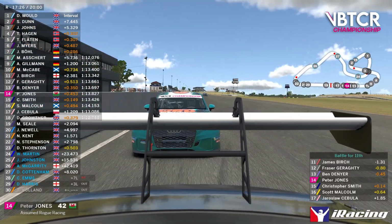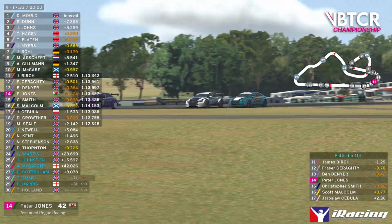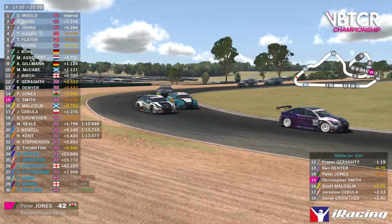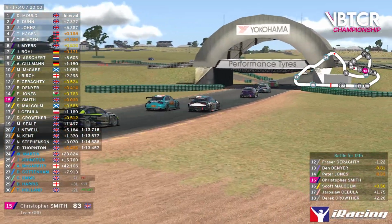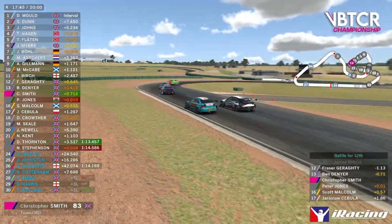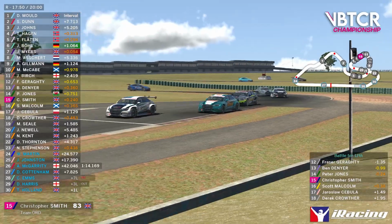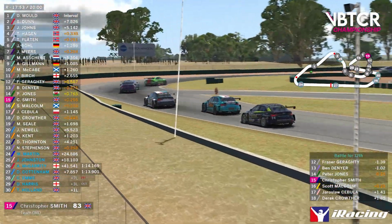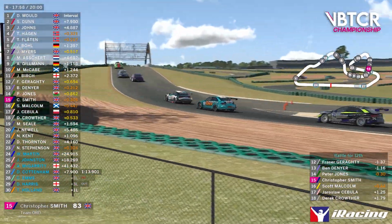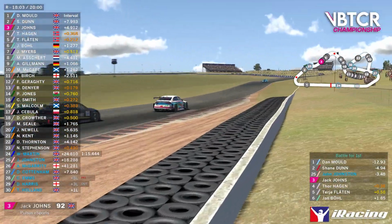As we look back from Jones, Smith behind us, who heads to the inside. Can Smith get a move done? Just has to take evasive action, throwing out the anchor there to avoid hitting into the back of Jones. But they could have come side by side where Jones got unsettled, looking in his mirrors. Can Smith get his move done? He's going to have to work it out round the outside through Shell. You get the feeling that Jones is just going to hold on to this one. But what can Malcolm do? Can he look to just snatch a place off of Smith? The answer is no for now.